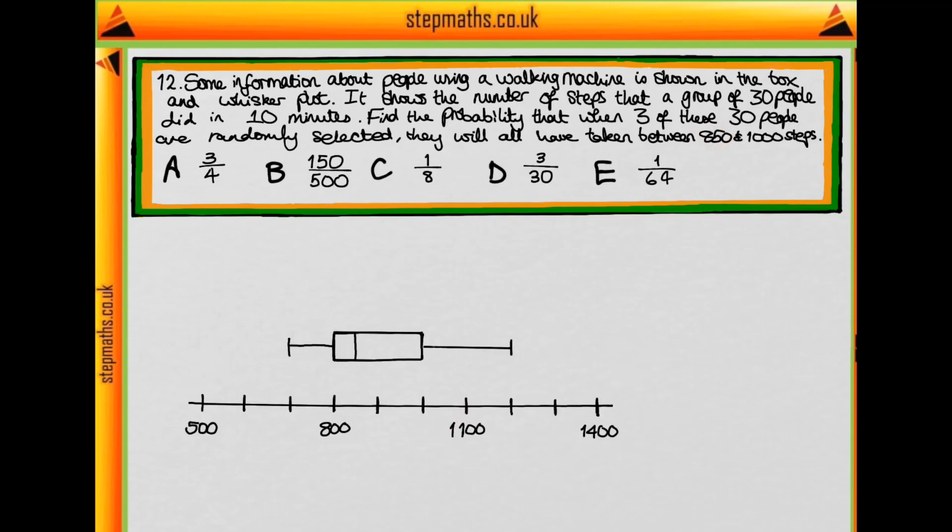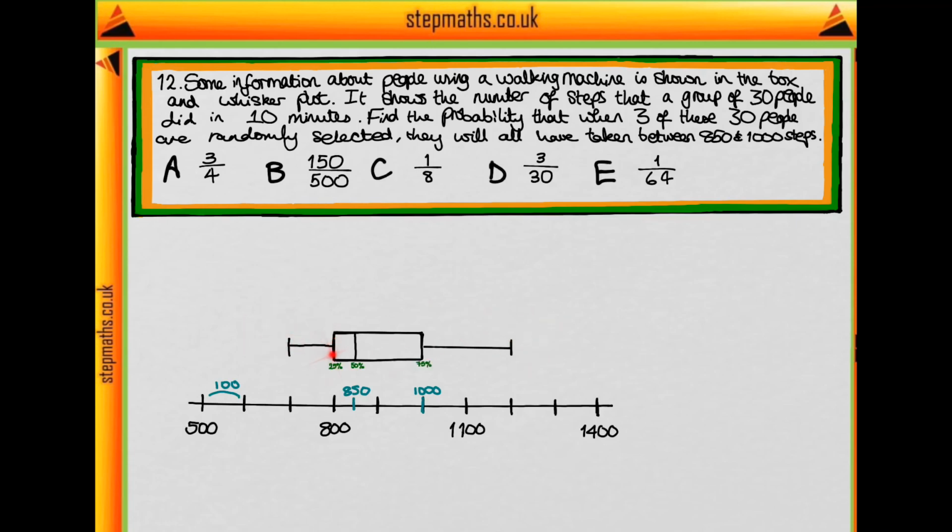So let's just have a look at our plot for a minute. We can notice that the scale, the distance between each of these markings is 100, so we can just write that on, and then very quickly we can find whereabouts 850 and 1,000 will be. Have a go at doing this now. Yep, so they're just on here and here, so we can see they line up with these lines here, which will be very helpful. Now we can have a think about what the actual plot itself means.